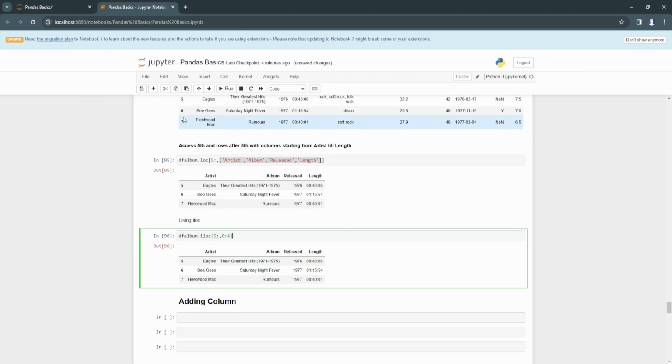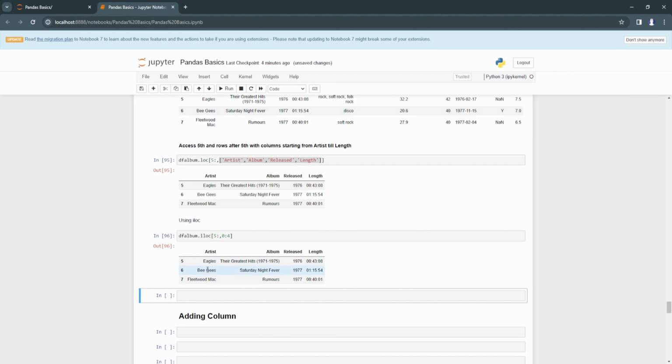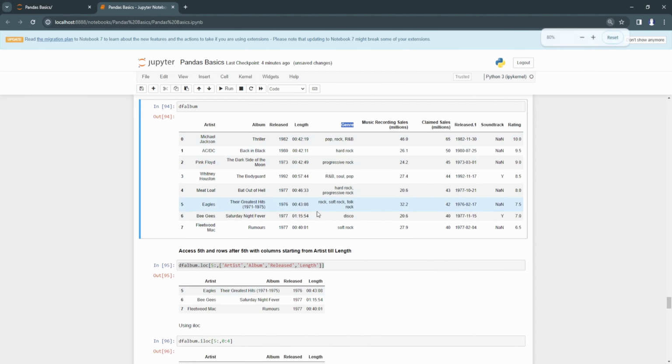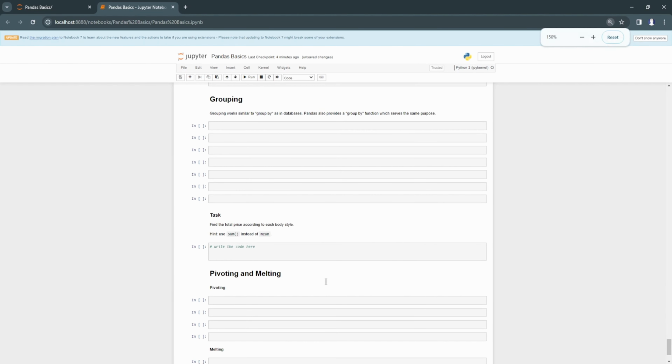And another beauty of the loc function is that if you want to select some specific columns, for example, if I want to select only the artist and then here the genre, right?